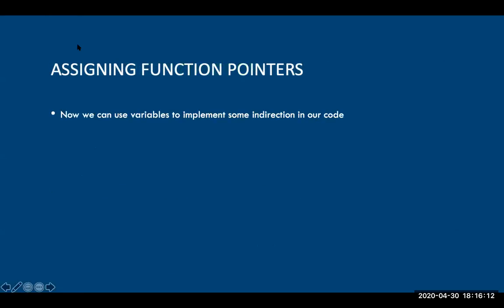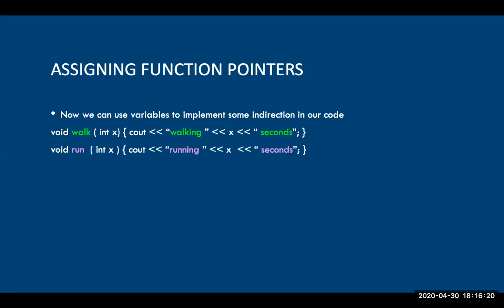Okay, so how do we go about assigning these? This is where things get interesting. Imagine that we have two functions, a walk function and a run function. Let's think they do something in a game to make a character walk or run. The input to those functions is the same. They have the same function signature, but they're going to do something different internally. One's going to move quickly and one's going to move slowly. In this case, we're just printing out a debug message to represent the work the function's doing, but the guts of these functions are fundamentally different. They have the same function signature.